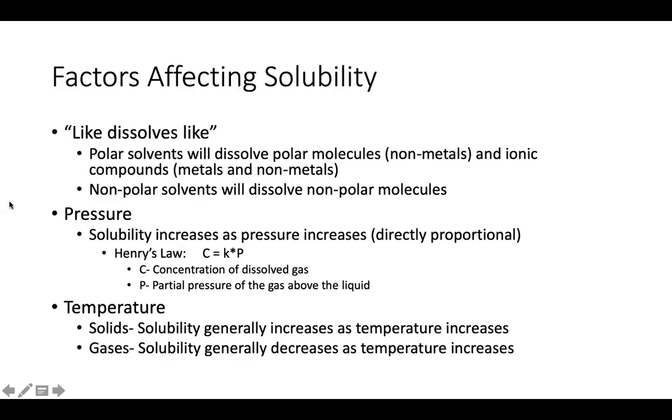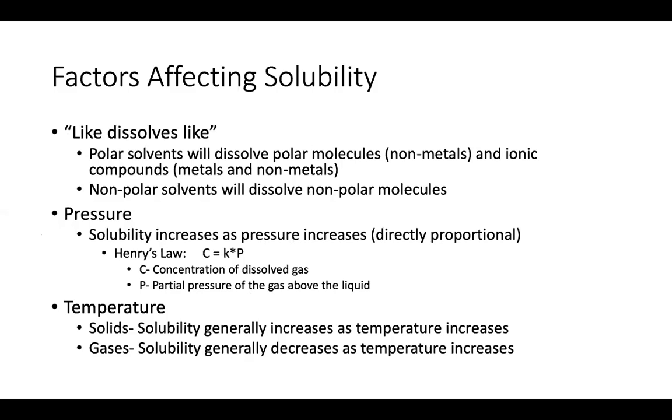Okay, moving on, this is kind of like your one-stop shop for factors that affect solubility. This probably won't be hugely important for this exam on Friday. I'd be very familiar with Henry's law, but this is more theoretical questions. This is more likely to come up on the multiple choice. Not saying it can't come up on your long answer, but it's a little bit harder for it to. Okay, so there's 3 main factors that affect solubility.